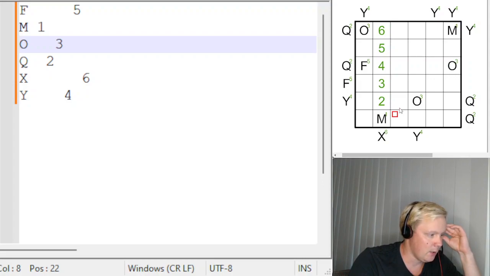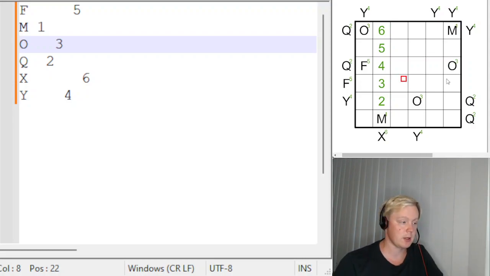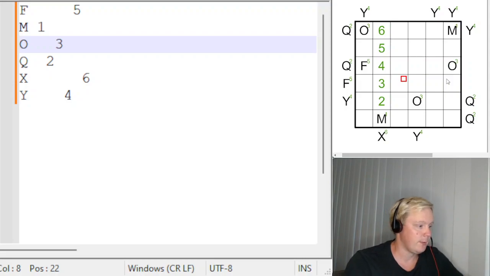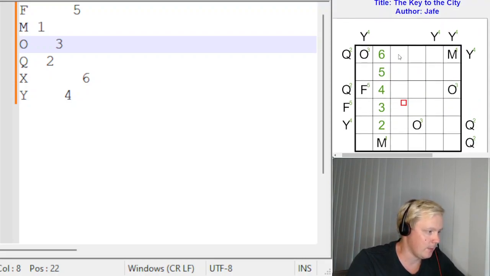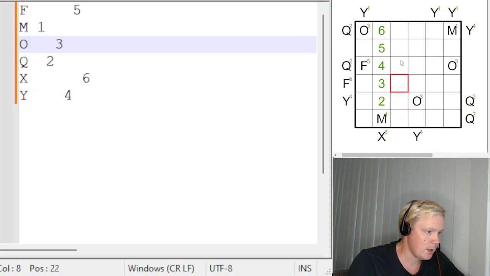So let's see now. We have all our pencil marks in place. So this is now a regular skyscrapers puzzle. We've figured out which letters are which numbers. So let's look at this 4. Where does the 6 go in this column here? Can't go there. There would not be enough that it sees because it can't see anything behind the 6. The 6 can't be here because this would be 1. The 6 can't be here because this would be 1. So 6 must be here.